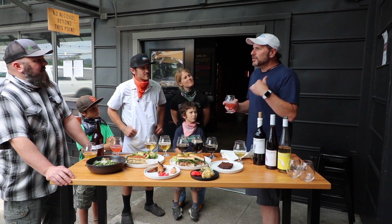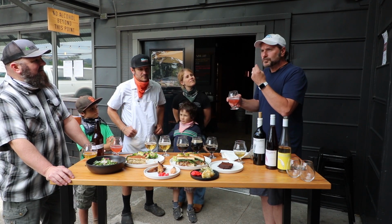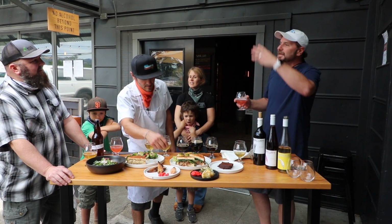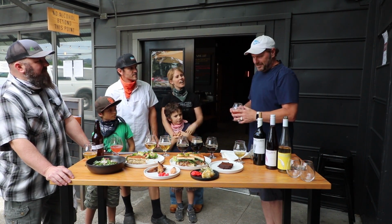It's a fun beer. The intensity of the flavor, there are some earthy notes in there too, so it's not all bright fruit on the finish. There are some more intense earthy notes, which I wasn't expecting, but it was nice because as that sour was going up, it really balanced out. Oh yeah, that is great.